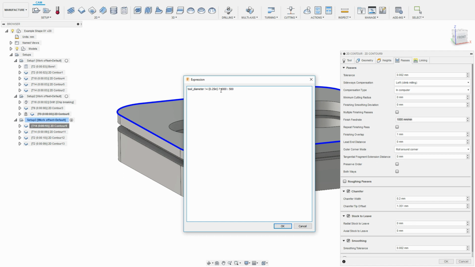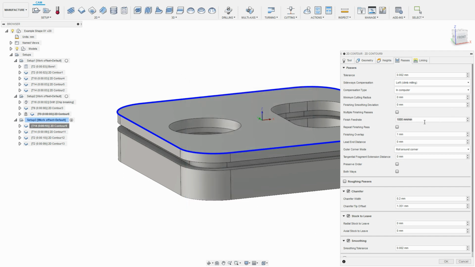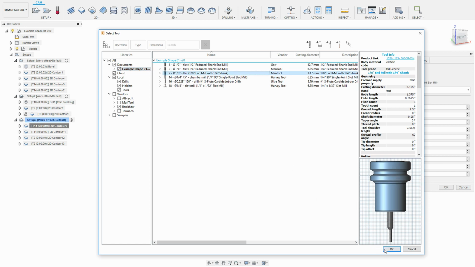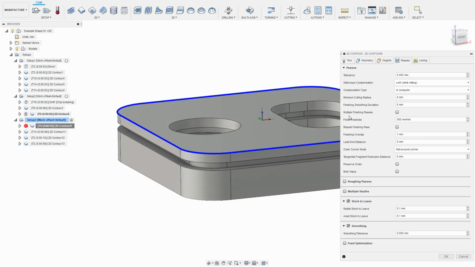And just for example's sake, since I made a big deal about how I supposedly want it to do 1,000 if it's 1/4 inch, let's switch the value spit out for true or false. So hit OK. This did not change because this is indeed a 1/4 inch tool. Let's switch over to an 1/8 inch tool. Now our finish feed rate, since it's something other than 1/4, does 500 millimeters.